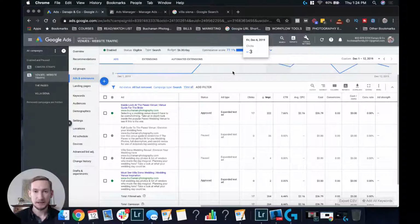Google Ads seems scary. It took me a little while in the beginning to kind of figure it all out. But honestly, once you figure out the formula, it is extremely quick and easy to set up. The thing that takes the most time and the hardest part is where you're sending them to. So the blog post, creating an awesome blog post or an awesome landing page that really converts. So let me know if you guys got questions before I hop off.